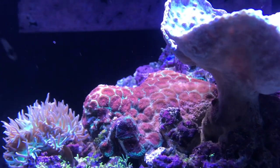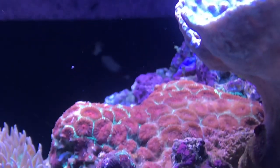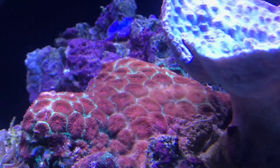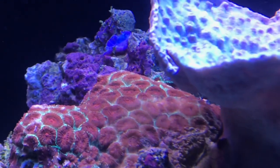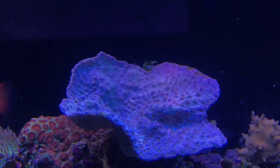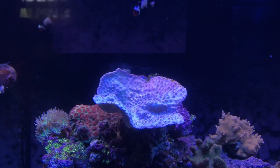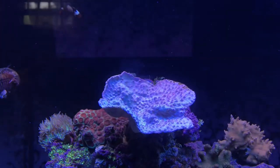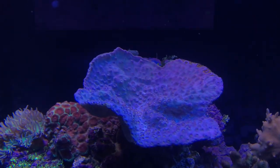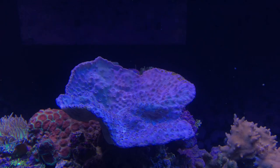To the right of him we have the favias. A little bit of them lost color — I would say because of this plate coral covering him a little bit — but a lot of them in the back are actually okay, so I'm happy with that. Coming to the plate coral — it's actually a really nice cup slash plate coral. I was really worried about him because of the hydrogen peroxide. When I first got him he was tealish blue, and after the hydrogen peroxide he turned purple. But with water change after water change, he's starting to get his color back and his polyps are actually coming out now.